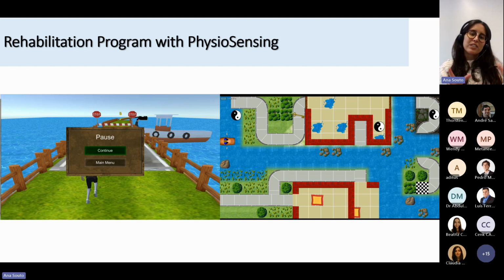But I think for the rehabilitation program, you should really invest time on the exercises, because we have more than 30 exercises. I just have shown you some, and you can create a lot of different sequences and change the parameters, and you can add visual stimuli. If you want to treat vestibular patients, you have the option to use the foam. There's a lot of things that you can do.